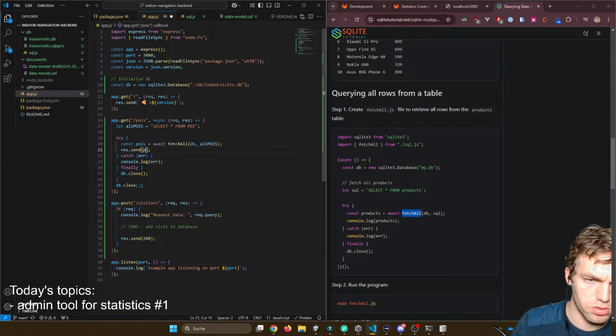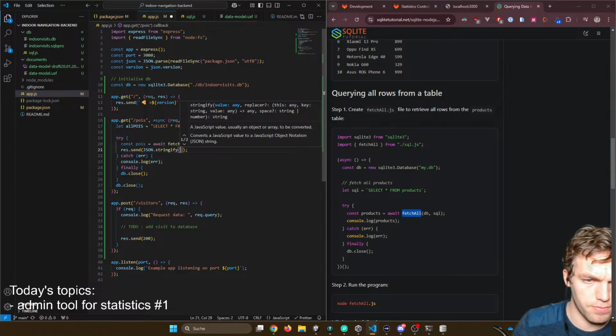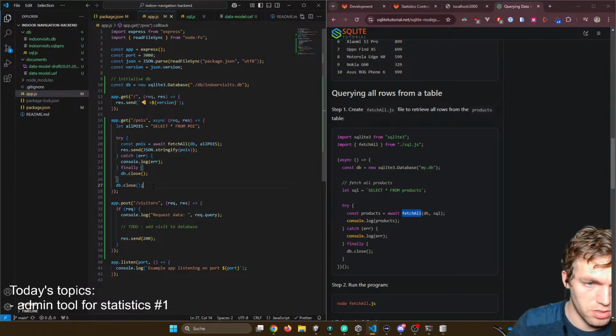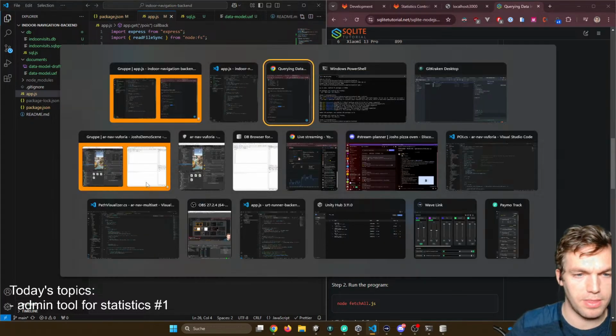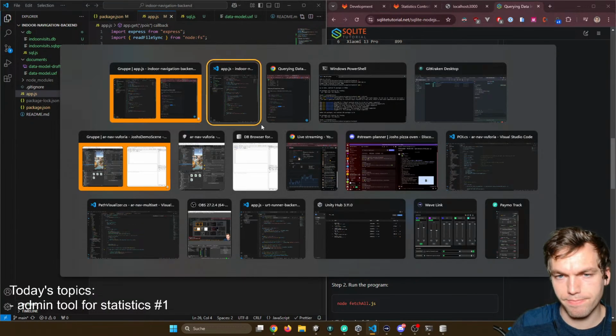Send them back. res.send, and then JSON.stringify. Create a string from this. And then close. Let's see if that works.